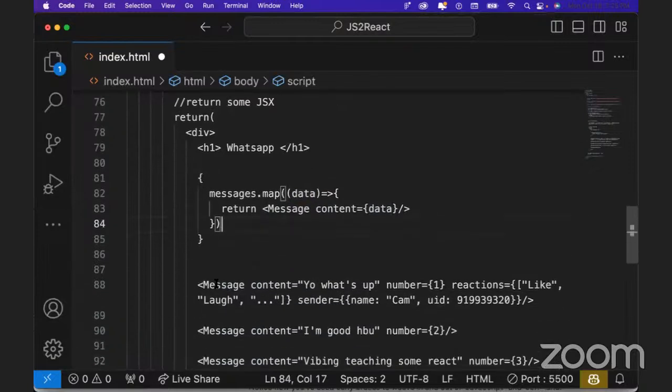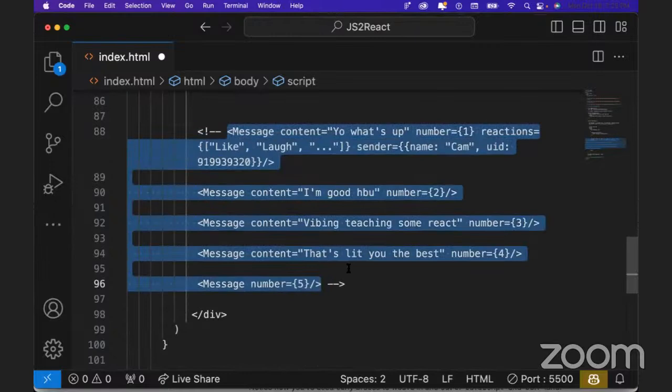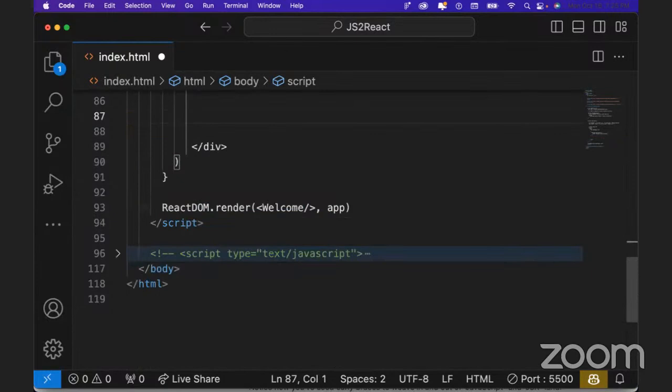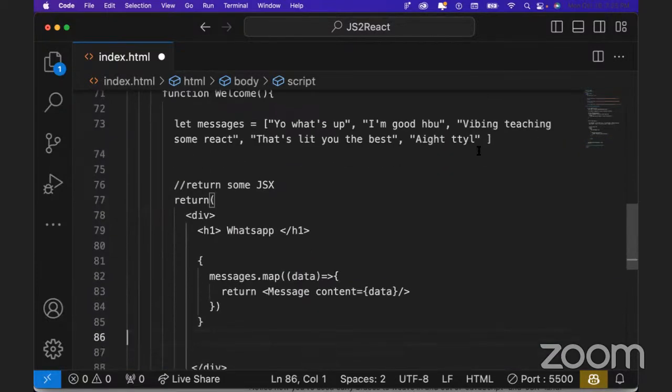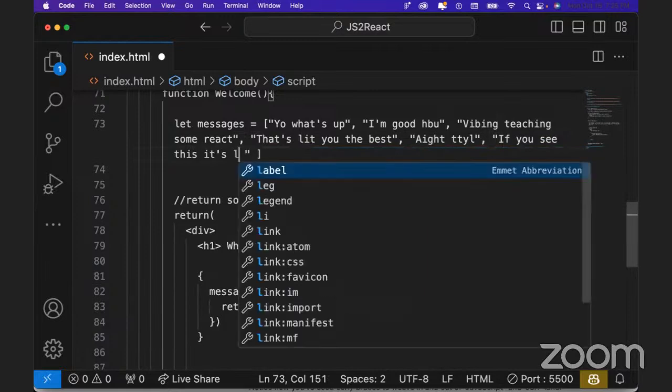By doing this, I can actually get rid of this. Well, this didn't do that the right way, so let's just delete it real quick. And then I'm just going to add another message here and say, if we see this, it's lit.